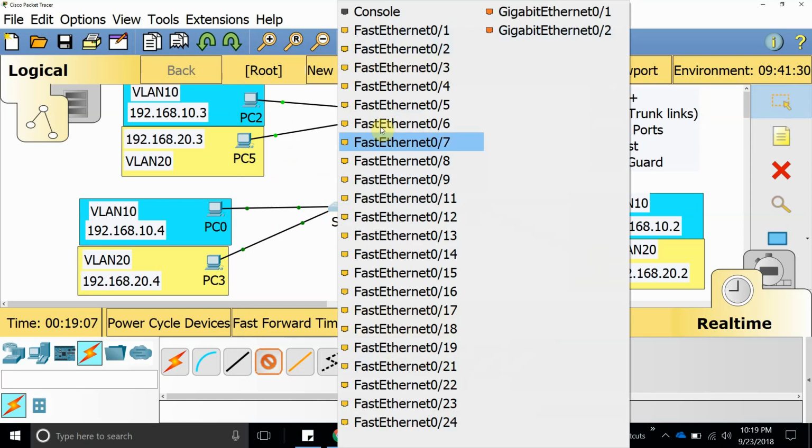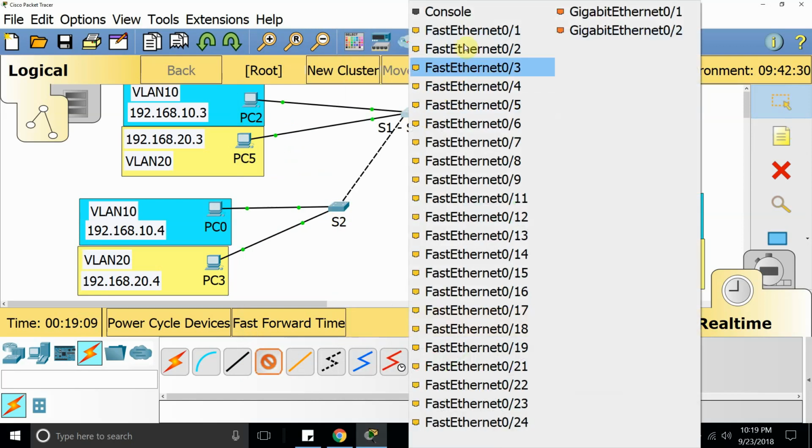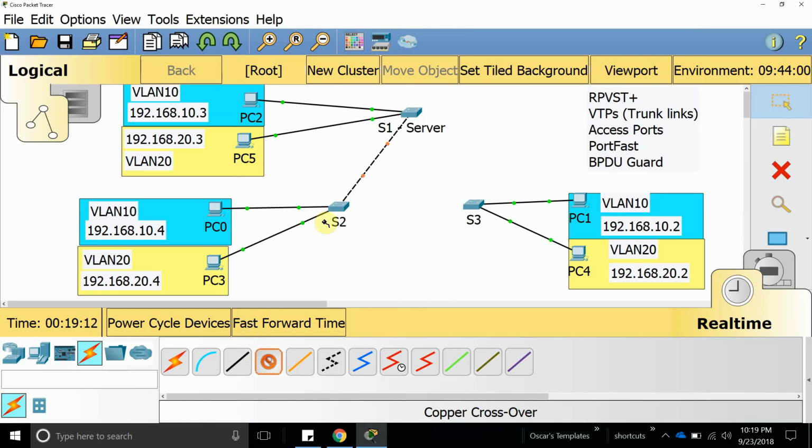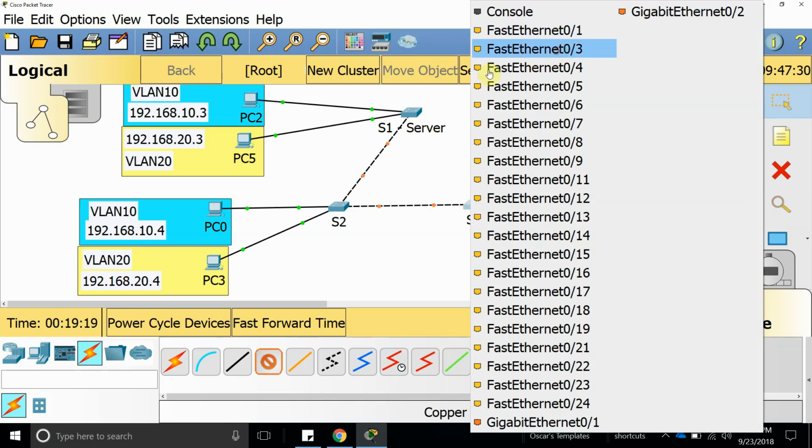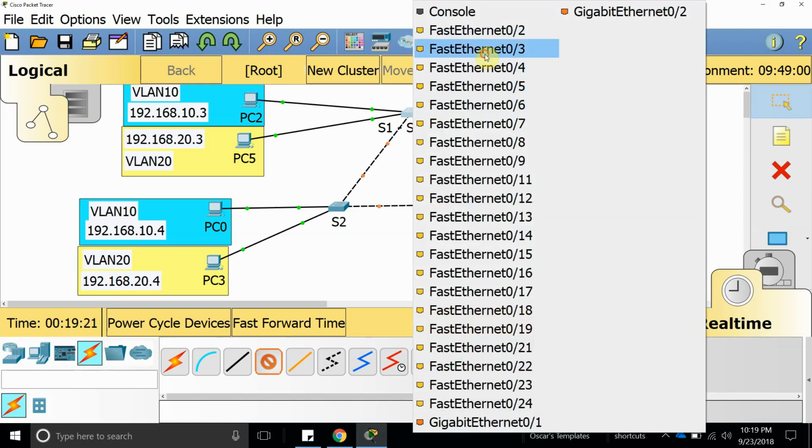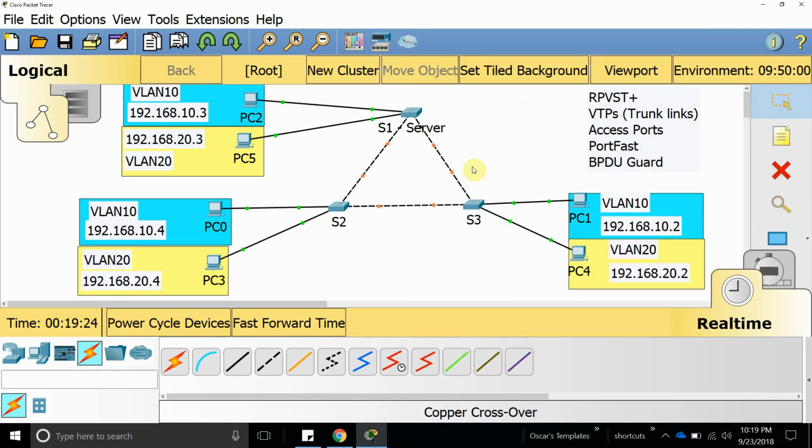And we've got to use crossover cables. Fast Ethernet switch, that's 1 and 1. This is going to be 2 and 2, and this is going to be 3 and 3. Even though one of them is going to go down due to a loop, because we're going to prevent a loop, so one of them is going to go down. We are going to label this. It's very good to label. It's going to be easier for us to configure.